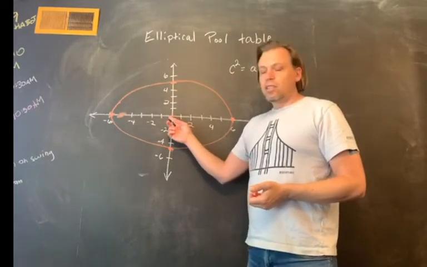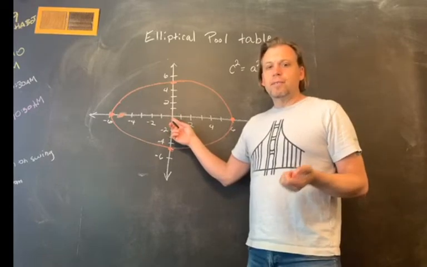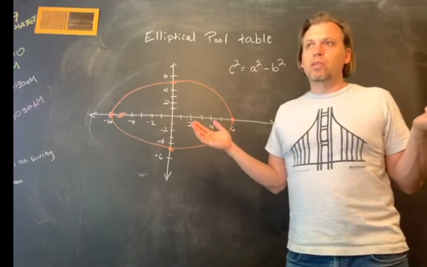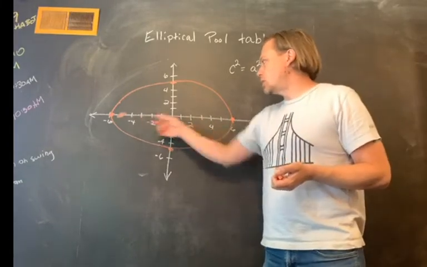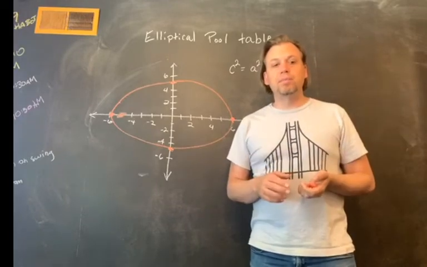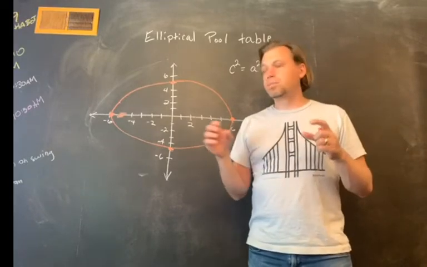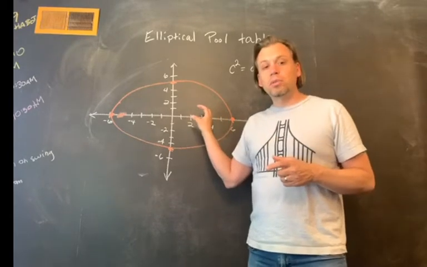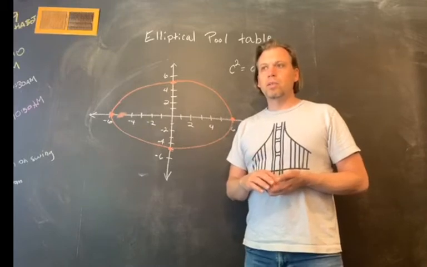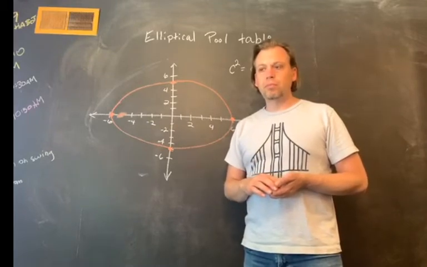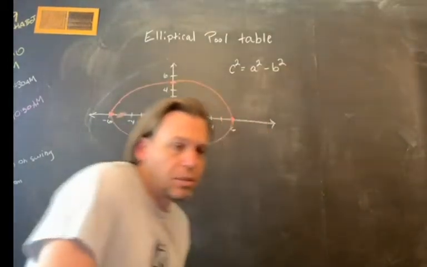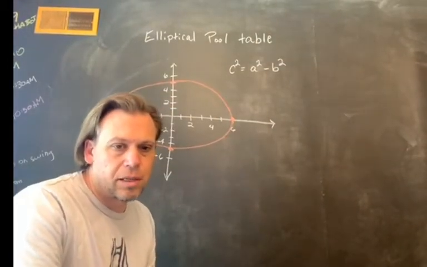And instead of a center for the circle, there's almost like two centers, and they're called focal points, or foci. Those will go here and here somewhere. And those points turn out to be the points where one of them is where the hole goes in your pool table, and the other one is where you want to shoot the ball from. And so you really need to find that point. So we're going to get to that in a minute. First, I wanted to do a little bit more so you get a little bit better picture than this.